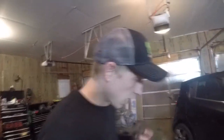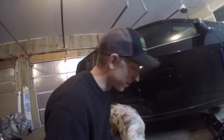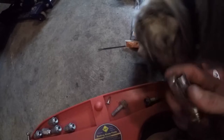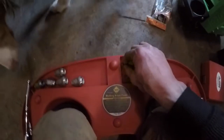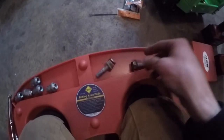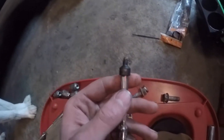Alright, so I got one side off. You might have seen a couple of the other neat surprises — this is a little roller that you can kneel on, saves your knees, so much nicer than the concrete. I also have this nice new stool; both of these are courtesy of my fiancée. So these two bolts for the caliper are 18 millimeter, and then there's also this little Torx screw. This Torx screw which holds the rotor on is a T30 Torx socket.